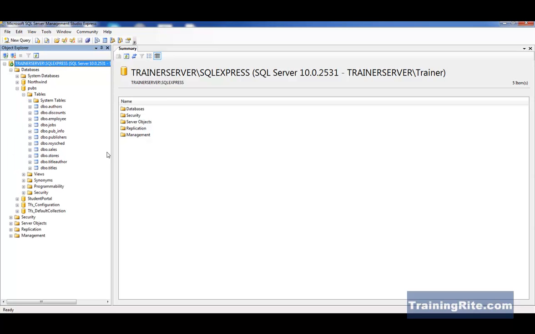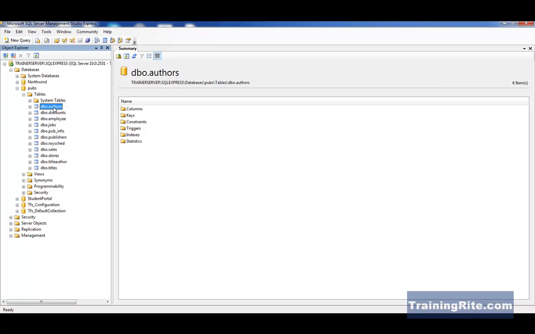All right, so what exactly is your understanding of a database? What is a database? Well, it's nothing but a storage, right? It stores information. What kind of information does it store? It stores information about your business. So let's say I'm in the business of publishing. I'm a publisher. Then I would have authors who are writing the books that I need to publish, right? So I need to have some information about authors. So this is what I have, a table of authors, right?